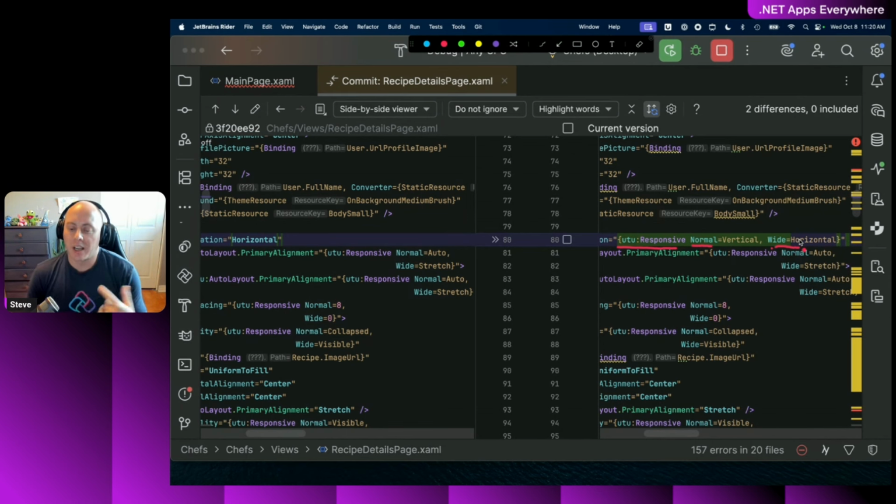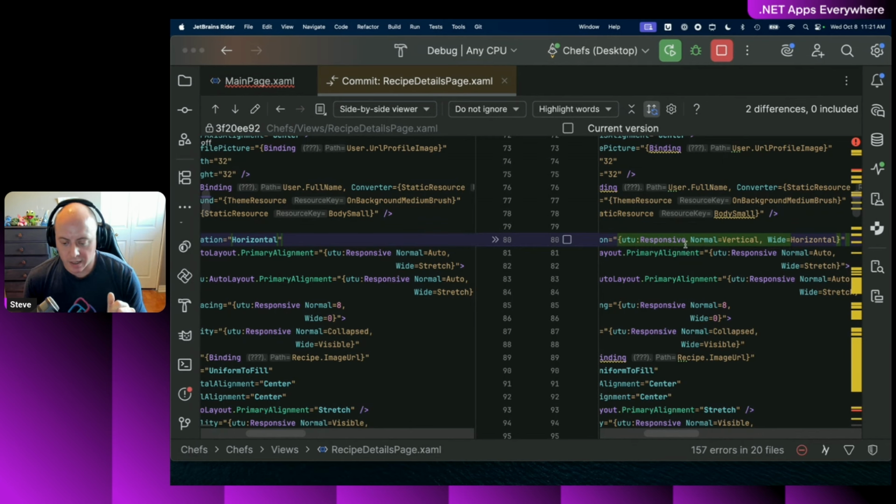So basically, normal or below will become vertical, and wide or larger than wide, which is widest, will be horizontal layout. And like I mentioned before, at any level you can scope, whether it's the page level, the control level, the app level, what your visual breakpoints should be, like the pixel values of those breakpoints. So it's totally customizable up to you, but that's just a really cool thing that we built that I'm really proud of. It's this responsive extension, and it works out of the box with Hot Design too. So it's pretty interesting.